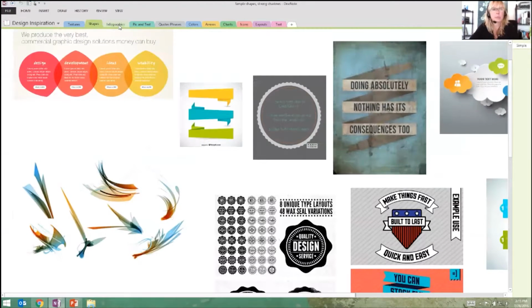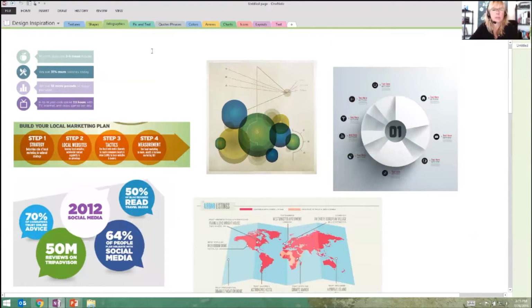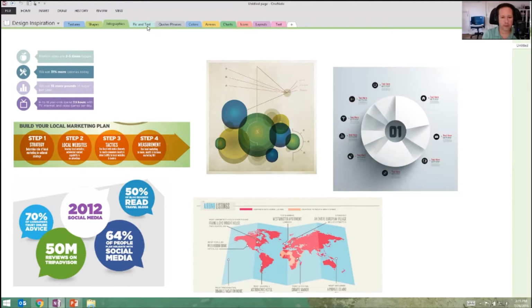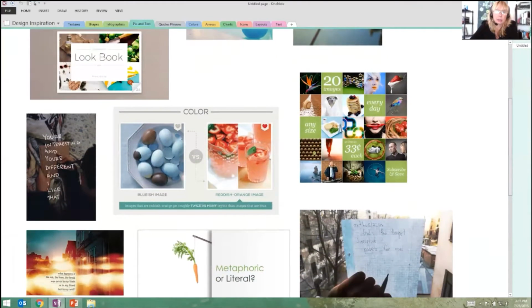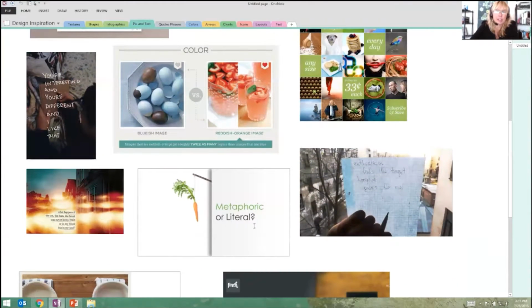So these are all shapes, and then I've got some infographics. And these are pulled from all over the place, right? Most of these are from the web. From different sources on the web. Some of them came from print, very few of them, but I captured them either with my phone or a scanner and threw them in here. Pictures and text. And there's one that might look familiar. This is an actual slide. That's from Nolan. Yeah, you don't have a whole lot of slides here, right?